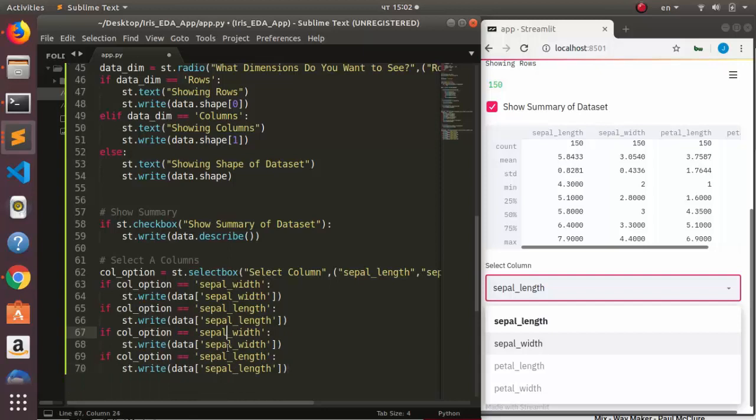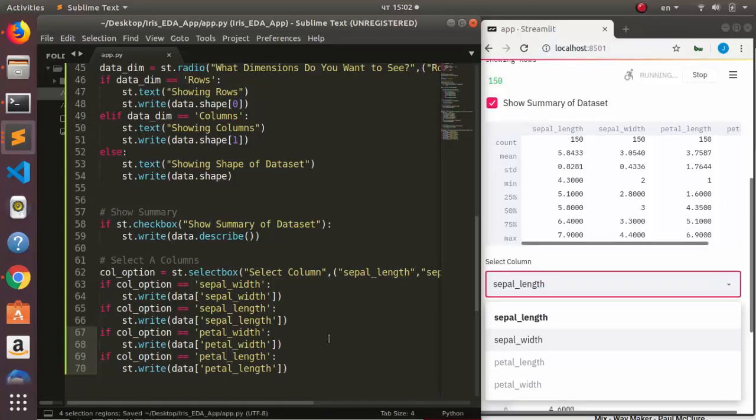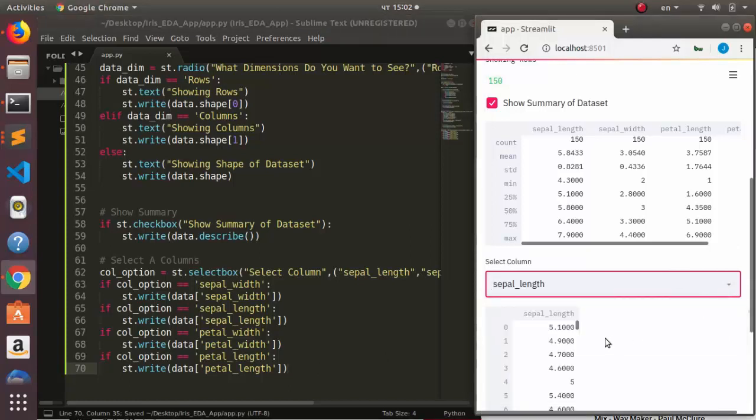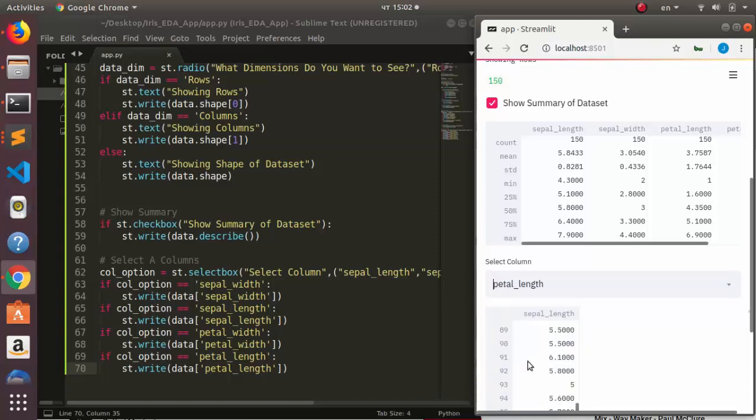So we have one for sepals and another one for petals. Right? So the moment you select is going to actually bring it out. So let's try it and see. Now we have our petal length, everything is showing as expected. Very interesting. I can just go with another one for petal length and showing that.